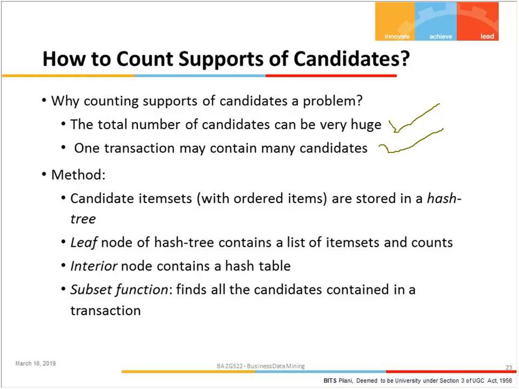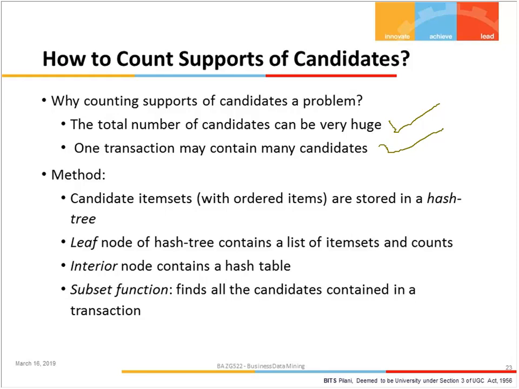Say we take the Walmart database, which has a billion people buying every day, and we want to find the frequent item sets. From those billion transactions we need to find so many candidates, because they also have a million items stocked in their store. In such a case, we need to find a way to increase efficiency in every possible method.